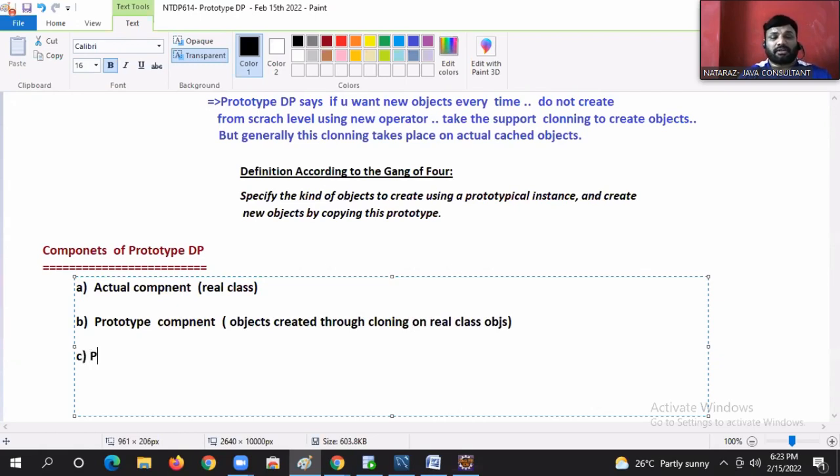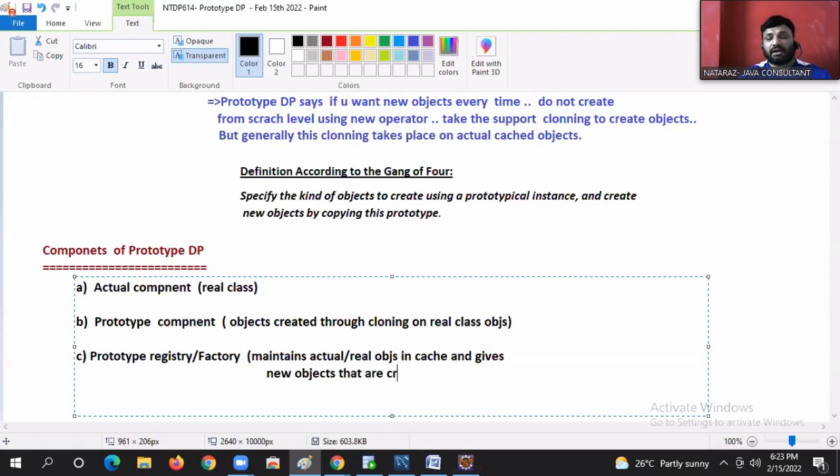Next, the prototype registry or factory maintains the actual or real objects in the cache, and gives duplicate objects, new objects that are created through cloning.